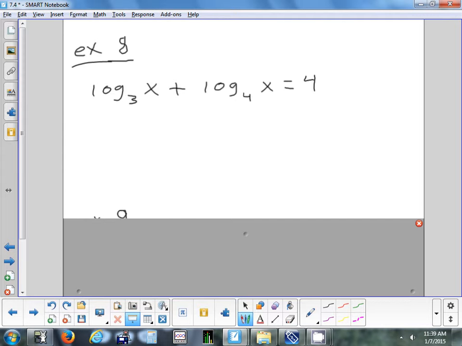Okay, how would you type that into a calculator? If you wanted to, let's say x was a number and I said to plug it in. Because you don't have a base 3 button. So forget about the rest of it for now. Just look at this part right here. What could you change that to that would be the same, but you could type it in on a calculator?